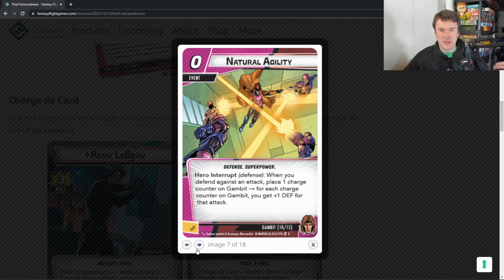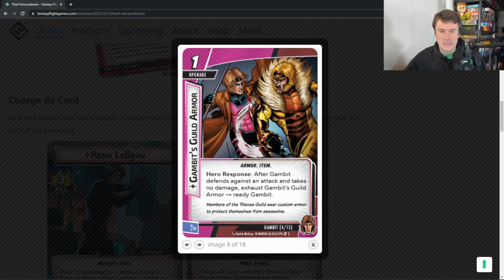You do want to hold on to the charge counters to save up a bit for defense. A 1-cost upgrade is Gambit's Guild Armor. After Gambit defends against an attack and takes no damage, exhaust this armor to ready Gambit, right? This is why you want to take no damage, because now you get basically a free ready on Gambit, and it's only a 1-cost upgrade. It's kind of nuts, right?